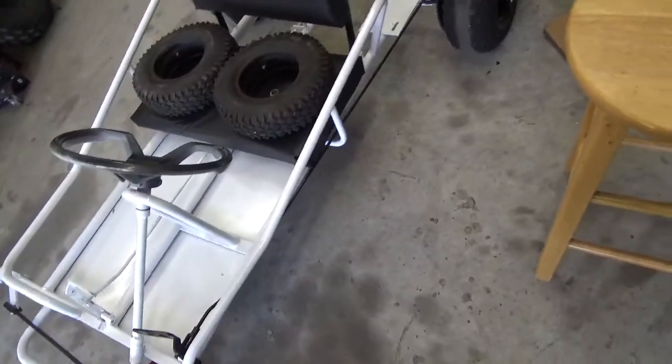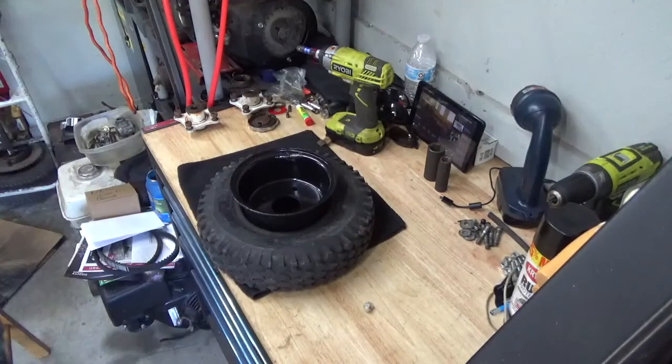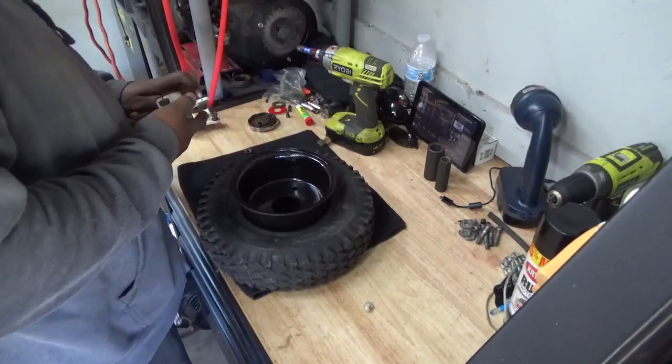Yeah. All right, let me get to it. Okay, so I don't know now. Because, like I said, they're twice the size. It'll take a lot of air. And I don't want to bust this tire. Damn it. I mean, I could try it. See what happens. Don't try this at home, kids.